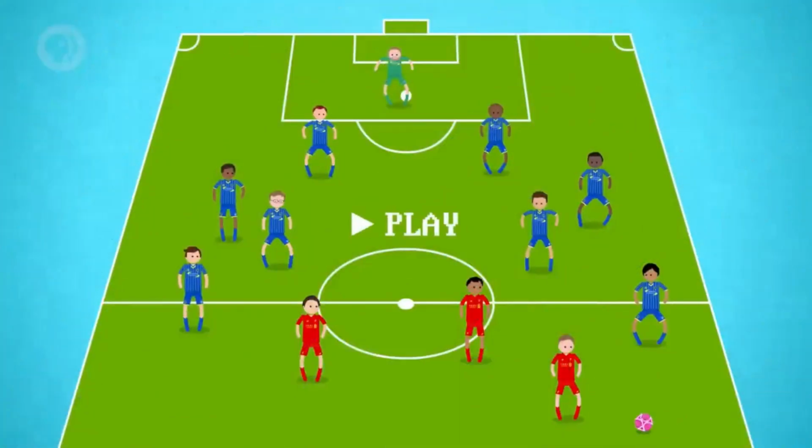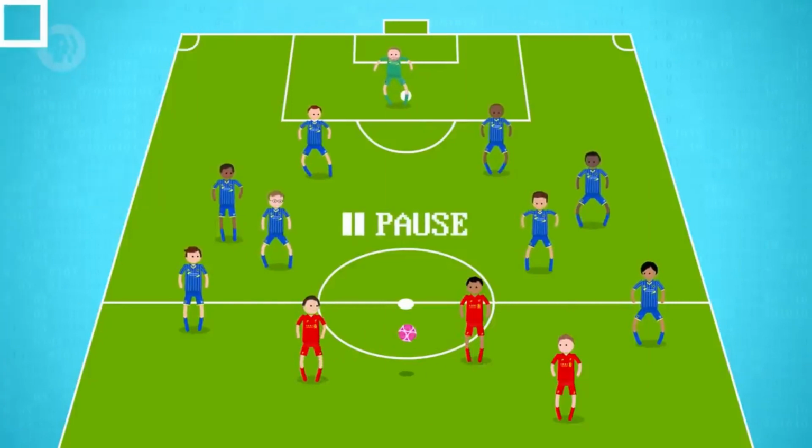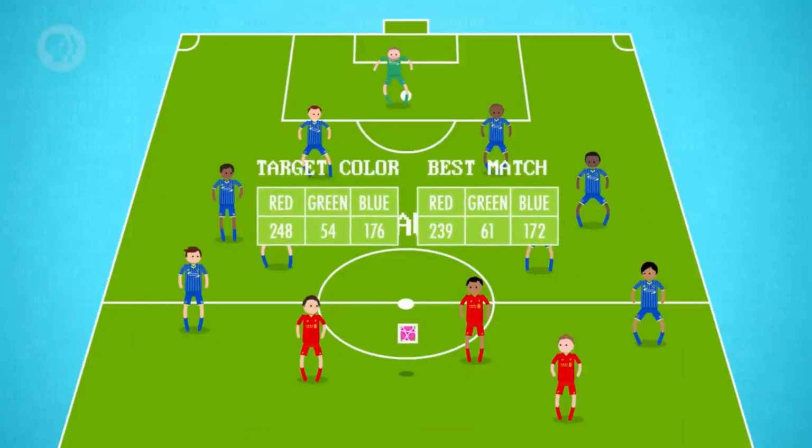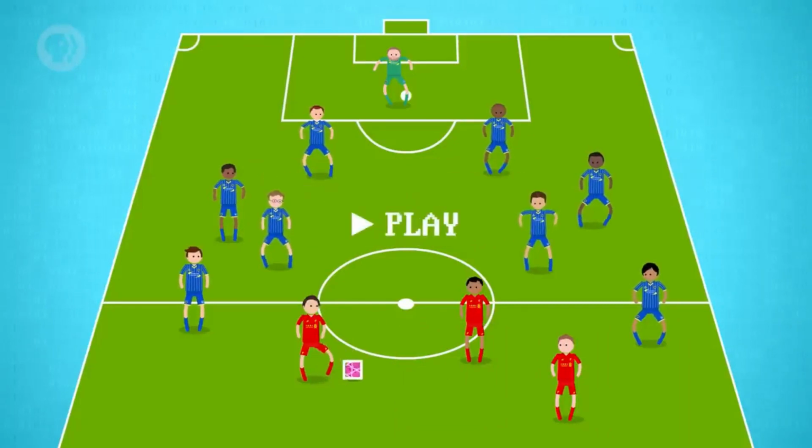With that value saved, we can give a computer program an image and ask it to find the pixel with the closest colour match. An algorithm like this might start in the upper right corner and check each pixel one at a time, calculating the difference from our target colour. Now, having looked at every pixel, the best match is very likely a pixel from our ball. And we're not limited to running this algorithm on a single photo. We can do it for every frame in a video, allowing us to track the ball over time.